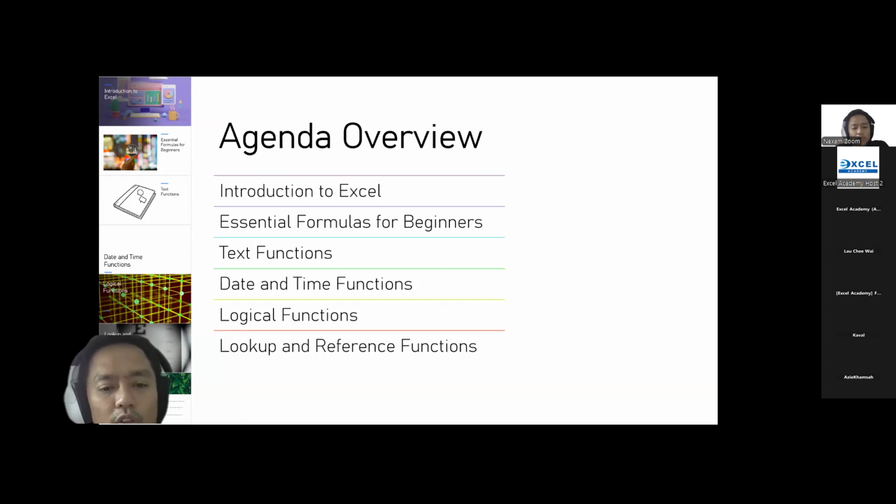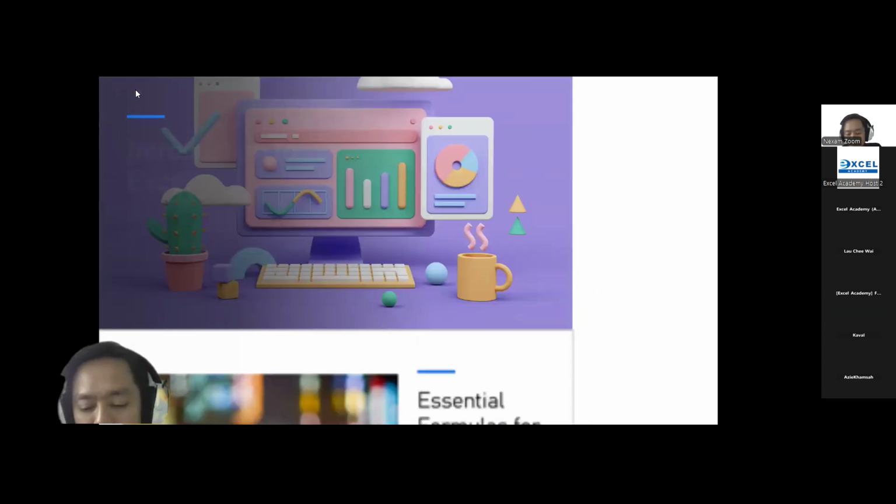So we don't use any kind of fancy formula. And for your information, some formulas have been updated by Microsoft, and certain formulas have been taken out by Microsoft because they are not a proper method and no longer function. Some of those functions were used by previous software. Now let's start with the first one, the introduction to Excel.